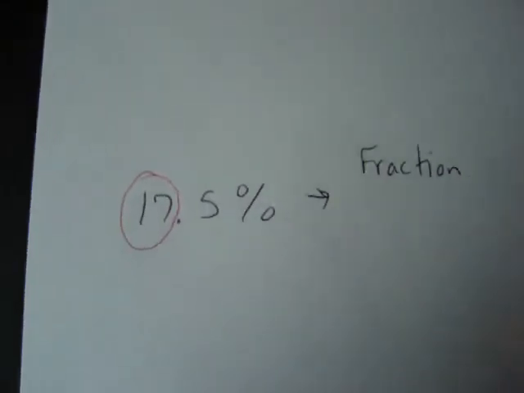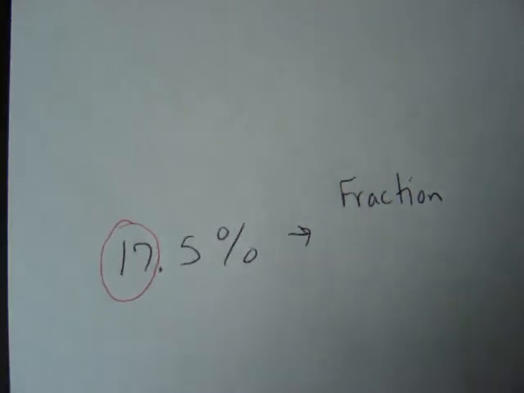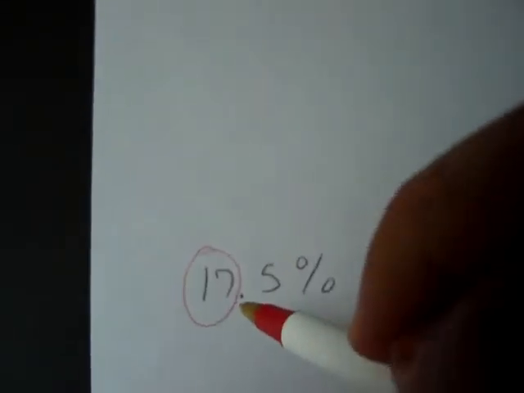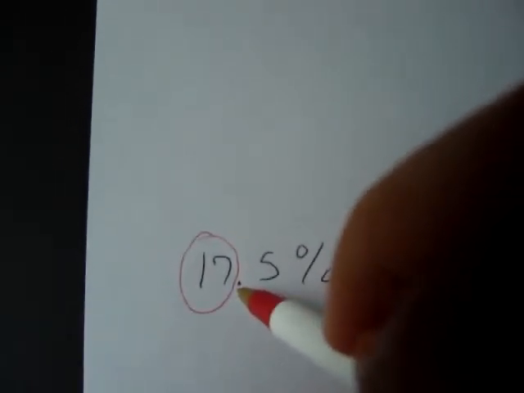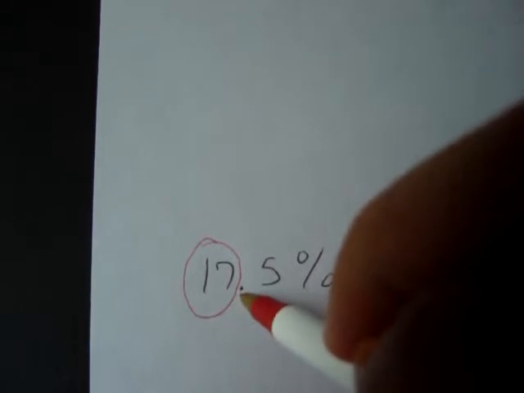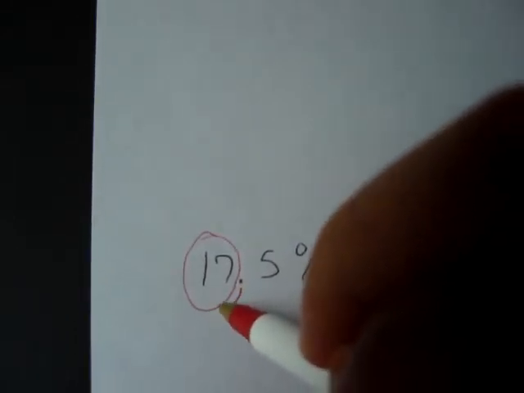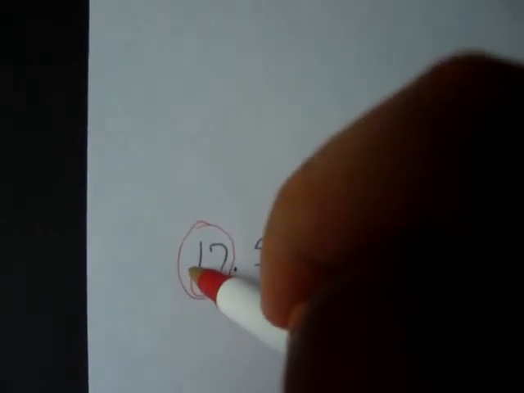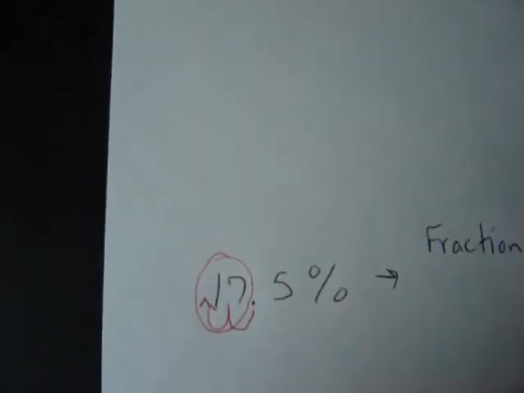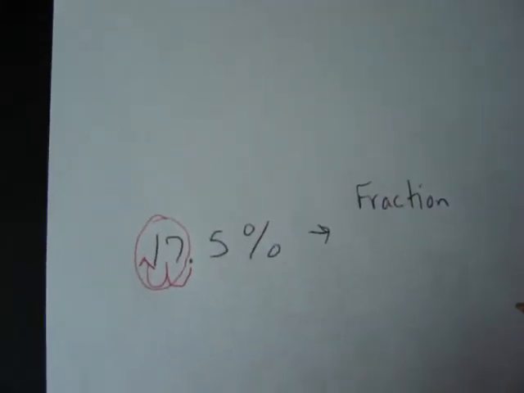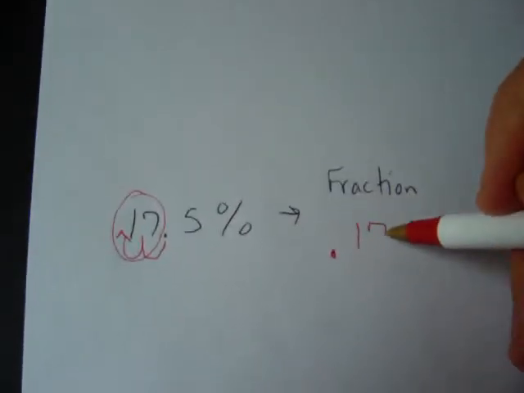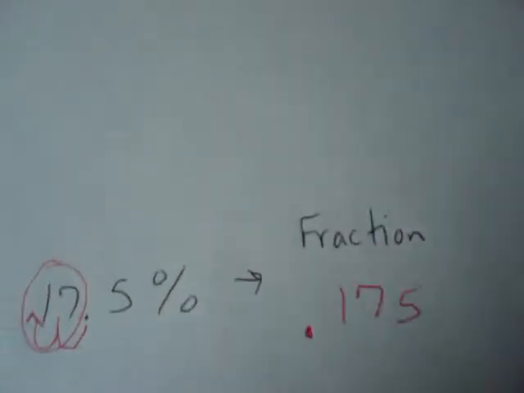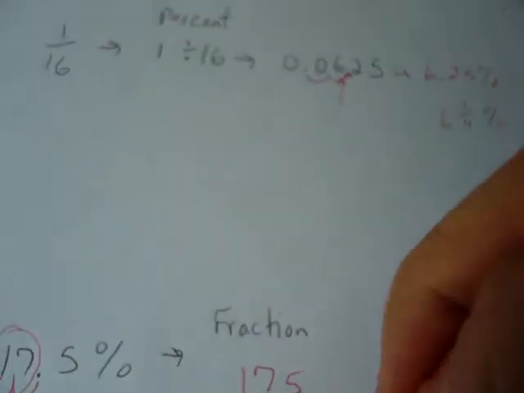So what we need to do is to go to the decimal. It's the opposite of what we've been doing. You move the decimal point, instead of 2 to the right, 2 to the left, because this is like dividing by 100, which is how you got your percent, your decimal rather. So once, twice. So now the decimal place is in front of this whole thing. 17.5% is the same as decimal point 175.